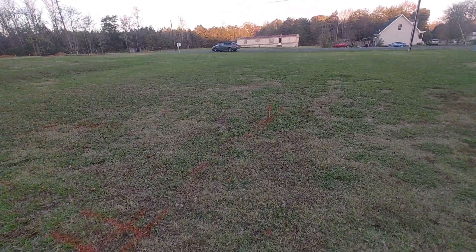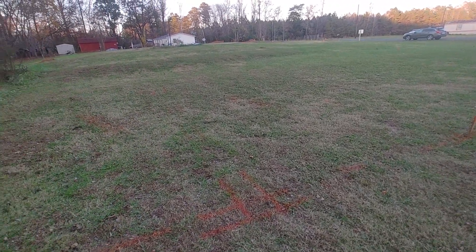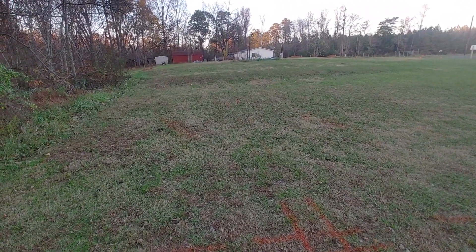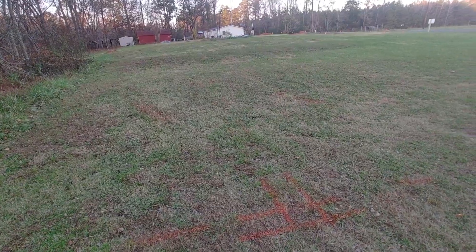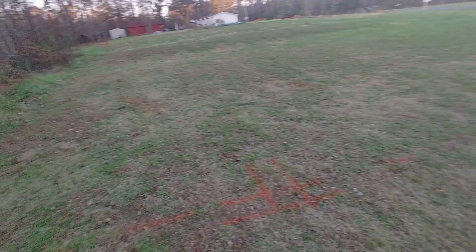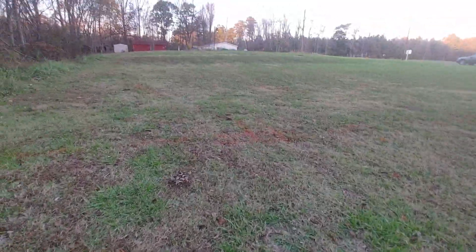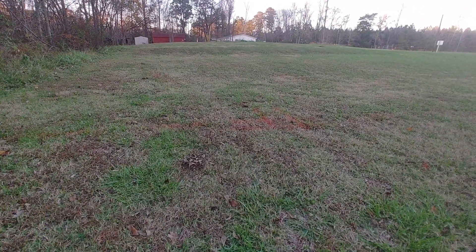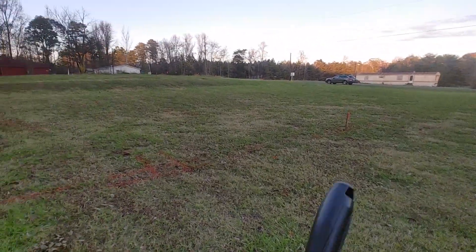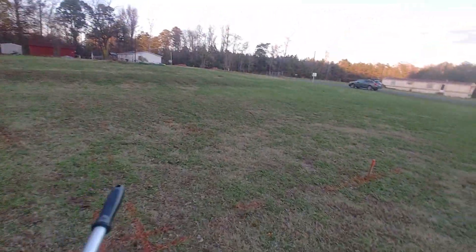We have a 40 by 30 building going in, and then he's going to do a driveway and the foundation for his house — all the external concrete in the future — but we're phasing it out over time. The first thing we're going to do is install this 30 by 40. There's something like a 75 by 60 area where it's really hilly, between three and four feet high in the back corner, and he wants to flatten this out all the way to the tree line.